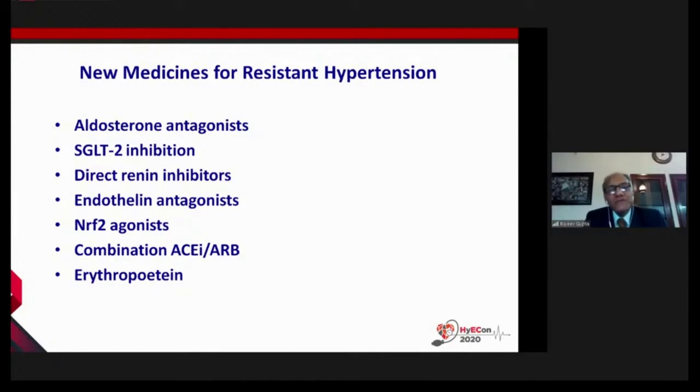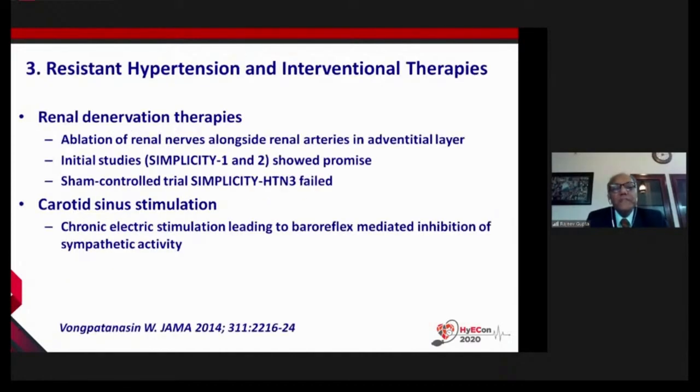SGLT2 inhibition is new and emerging. We all know these drugs for diabetes, they are also now used for heart failure. And I have a very strong hunch that soon they will be available for treatment of hypertension, especially in obese hypertensives without diabetes, because they do well. They do control blood pressure, and they also reduce the overall cardiovascular risk. And then you have other varieties of drugs which are available.